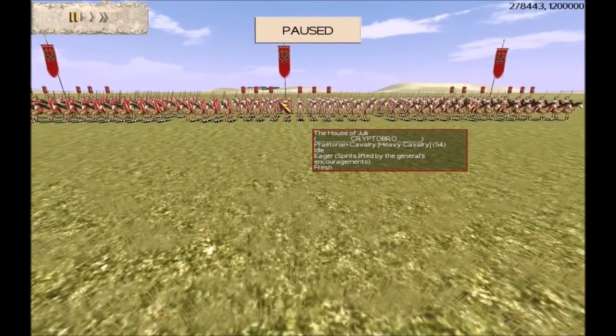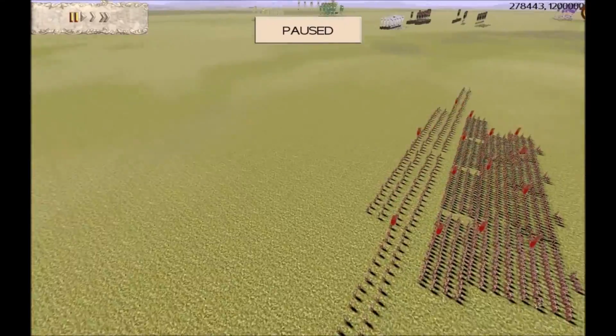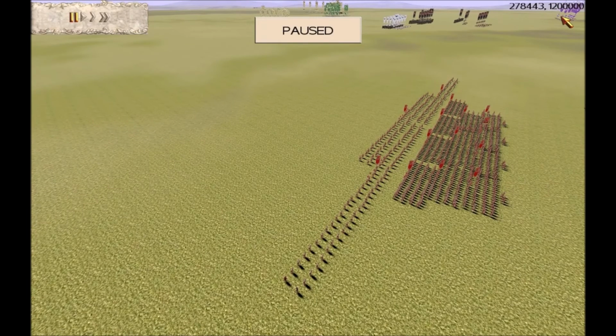Quick look at the upgrades on his cavalry, just gold shield, gold attack on his cavalry there. So there you go. It's funny how things go in circles on Rome Total War, isn't it? Back to the old armies kind of.